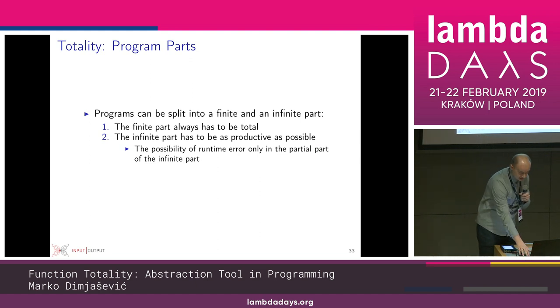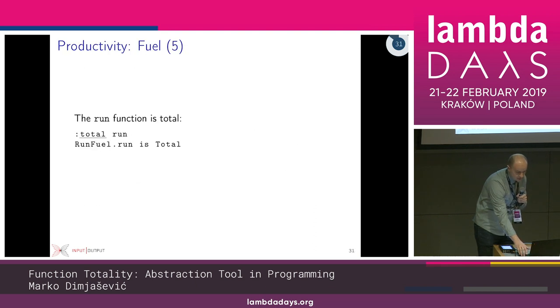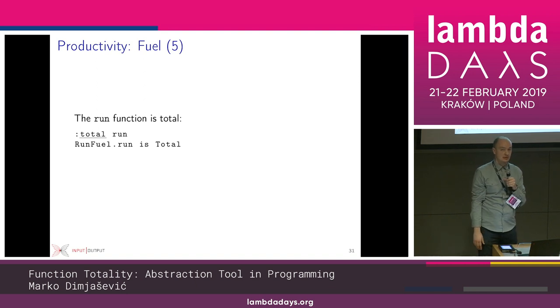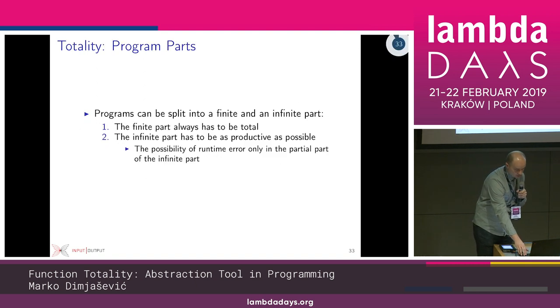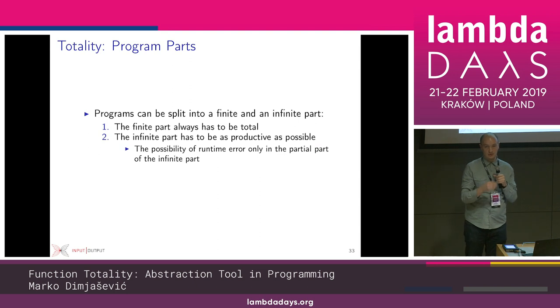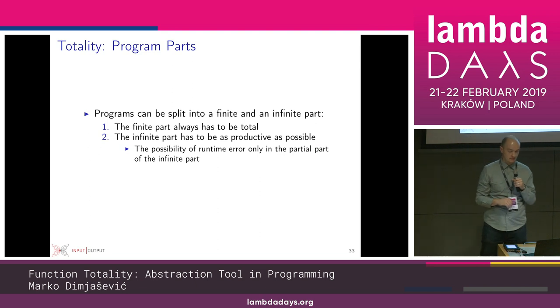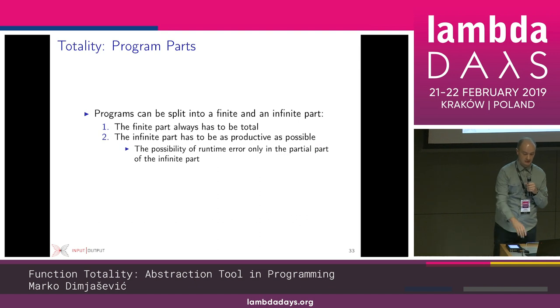You will have functions like, I'm not sure I gave it as an example here, but for example, your main function, that would be an example of a partial function. But by pushing more and more functions into totality, you have way fewer points in your program to check for errors. When a runtime error happens, you know it's in the part of your program that is not total. So this kind of helps you navigate your code when you're debugging. When you get a runtime bug, you're sure it's in a part that is not total.